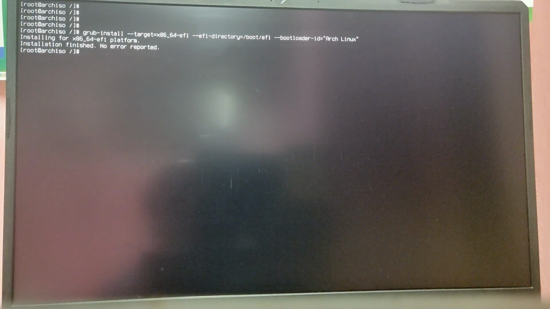And after that type grub-mkconfig -o /boot/grub/grub.cfg. This will create a grub configuration file.